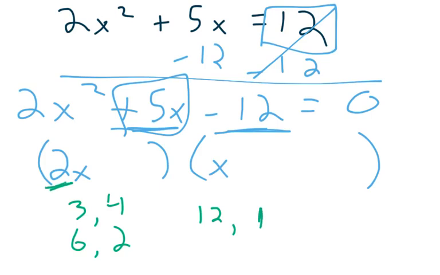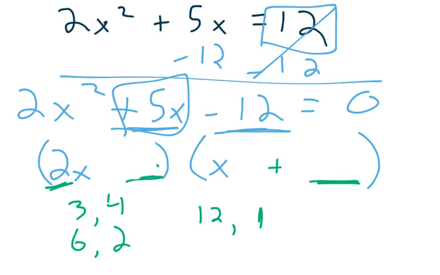But see how we've got this 2 here? So basically, to get the number in the middle, the number that goes here is going to be multiplied by the 2, and then we're going to add it to this other number right here. And so we have to think about that whenever we figure out what numbers are going to go there. So let's say that I had a 6 and a 2. Say I put a 6 here and a 2 here. So let's say this one's my positive. So 6 times 2 gives me 12, but if I add positive 12 and negative 2, I'm not going to get 5. So that doesn't work out.